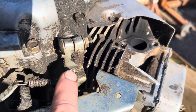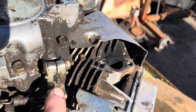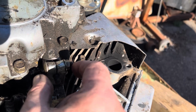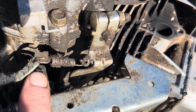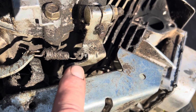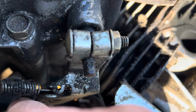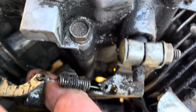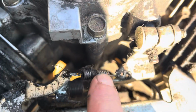The other thing we've got to do is remove this governor. So what I'm going to do is I'm going to loosen this nut and slide this off. I'm going to leave all those springs on, but I am going to have a good look at them in case one falls off. And there's another one down here. It's hooked on there, way over there somewhere. There we go. I can see it now. All right, so there's 2 springs.